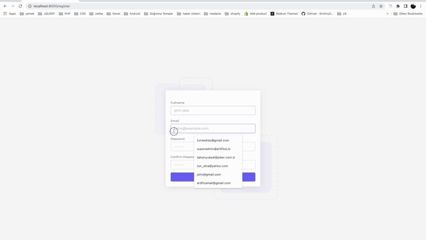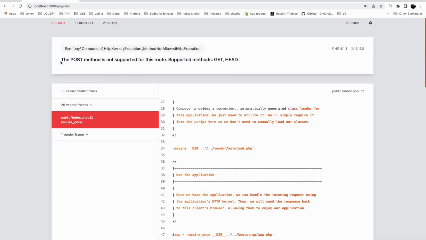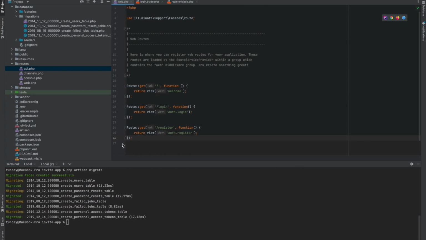I prepared it before, as I said, and I will write here. When I hit sign up, it will get an error because there is no post method defined in the route. So I will change a little bit here.